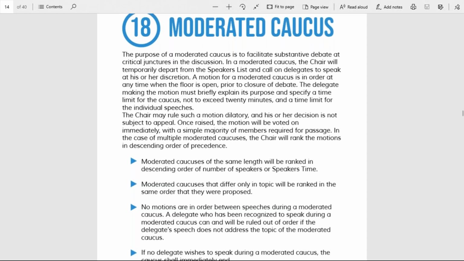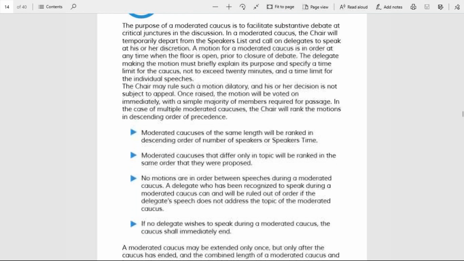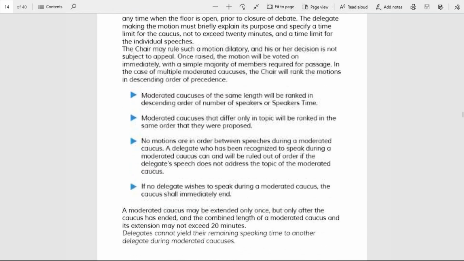Once 5 speakers have already spoken on the GSL, that is the general speakers list, the chair calls for a motion, and most of the time delegates raise a motion to enter into a moderated caucus. For a moderated caucus, you have to state the following matters. When you're raising the motion, it's a motion to enter into a moderated caucus for 20 minutes. That's usually the time limit. You can set it for less, but don't go past 20 minutes, please.